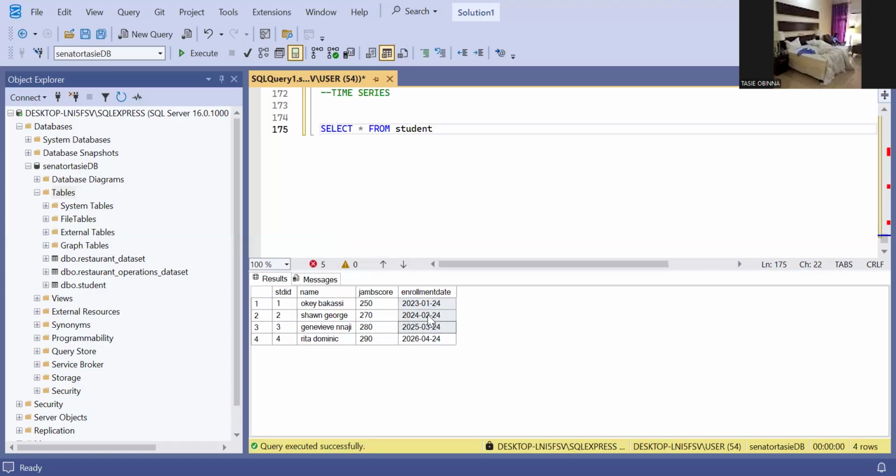All right. So that's just about it with time series analysis. You need to separate year from month and day. That way you can analyze based on year, based on months, and based on day. If you have experienced our Excel classes, you saw how we separated days, months, and year using the TEXT function.